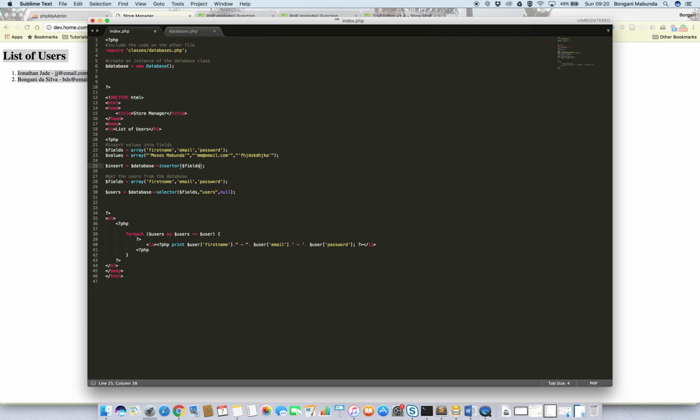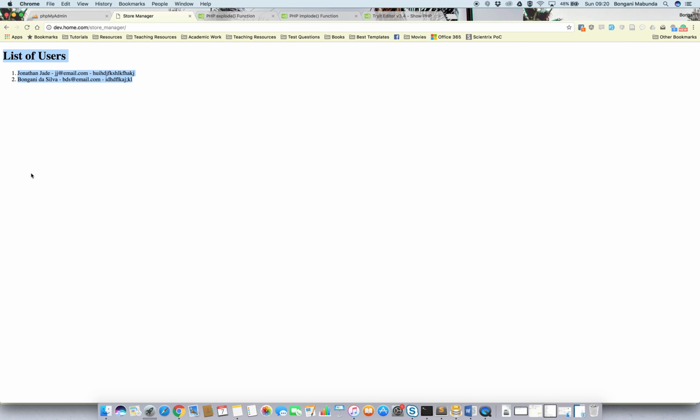It inserts the fields, it needs the values, and then it says the table name. Then we say okay, now the setup is correct. Now we need to run and see what values, what errors do we get, whatever that is. Run that.